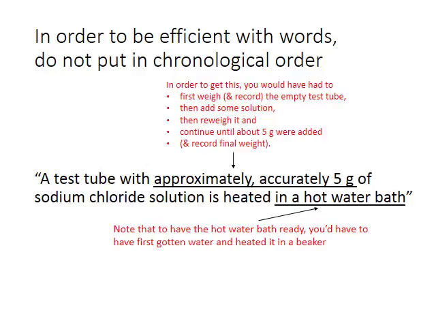But I don't need to say that you do those in that order. It's implied by the phrasing. Similarly, when I say "is heated in a hot water bath," the fact that if you read this sentence, you wouldn't have had the hot water bath ready doesn't matter. Someone should be pre-reading this and say, oh, before I start doing this, I need to get a beaker and put water in it and heat it up and get a hot water bath. I can simply state it as if it's ready and available, even though chronologically I would have had to have done that first.